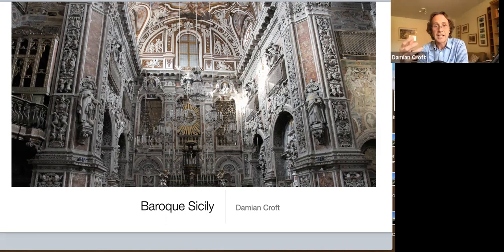But let's not forget that the same principles apply to other art forms, in particular painted art, sculpture, but also, of course, music. And in fact, music provides us with quite a good example. I always think a good way of explaining Baroque is to think of a solid bass line that just repeats over and over again, and the solo instrument over the top, be it a violin or an oboe or a recorder, making embellishments to the line. So ornaments and florid lines of expression. And very much it's that kind of thing that architects and artists were trying to give form to in their buildings and paintings.